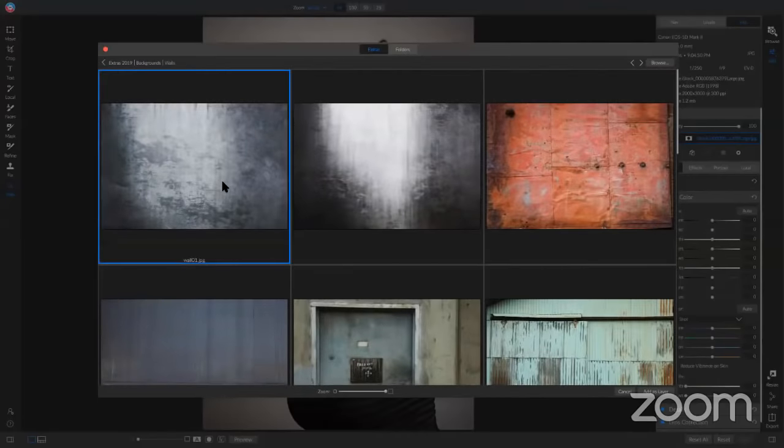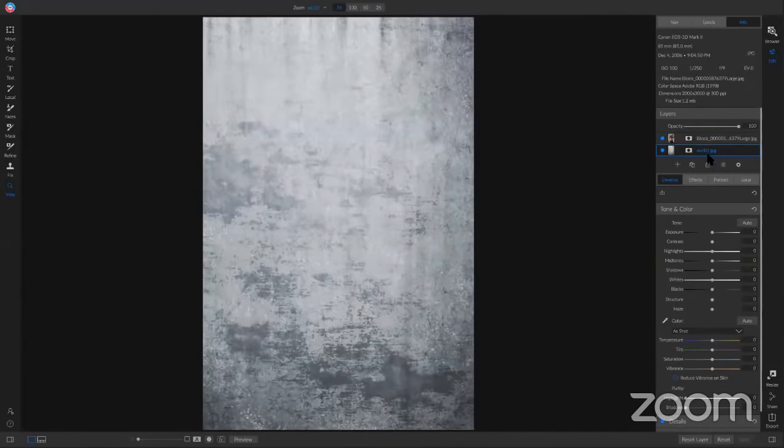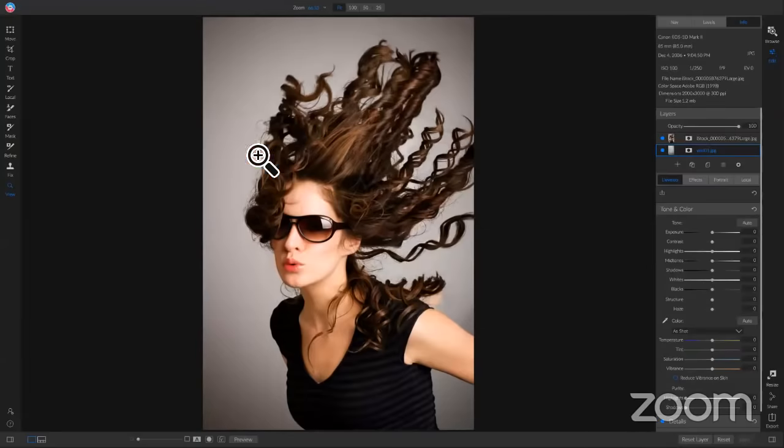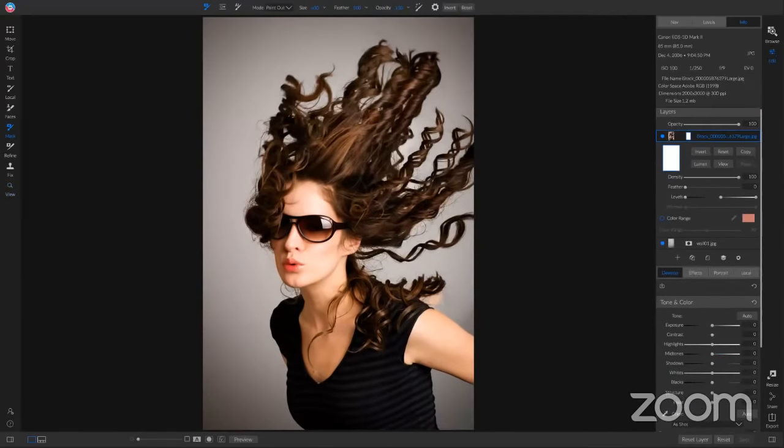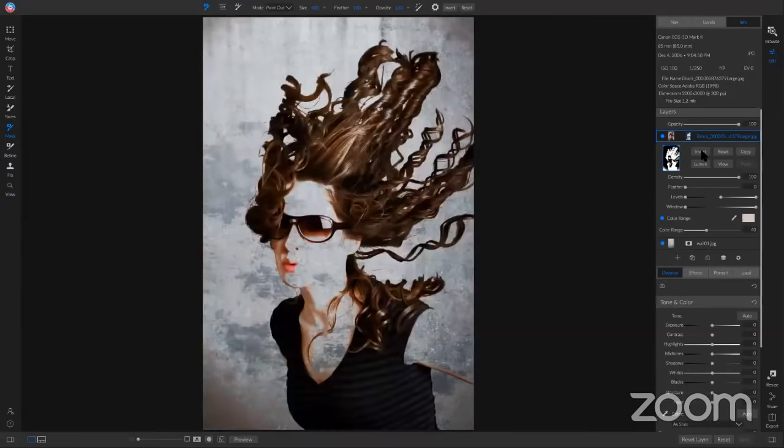Let's use this. That looks pretty good. Okay, so now let's say we want to remove this area around her hair. So what I'm going to do is use my color range mask again, and I'm going to drop it in this area right here. So I'm going to drop it, and we'll invert it.